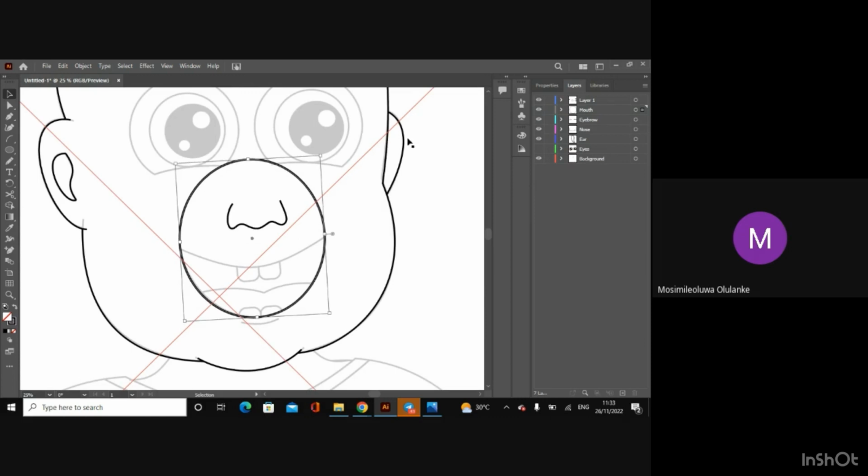I'm on this layer now. So the next thing I'm going to do is take my arc tool, because I want to make it align. I think this is okay.